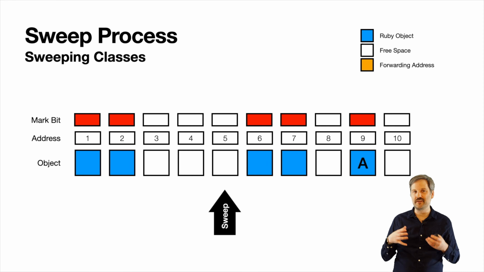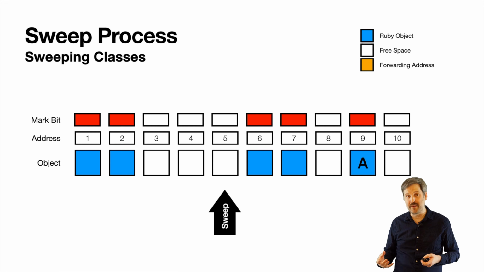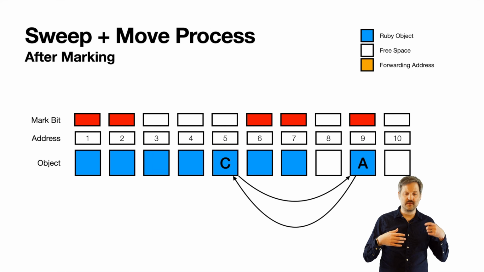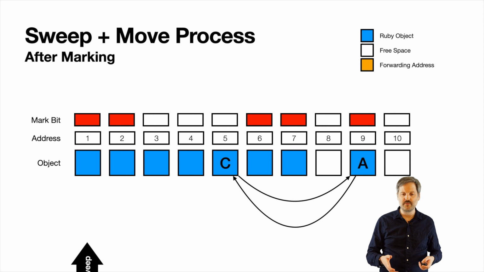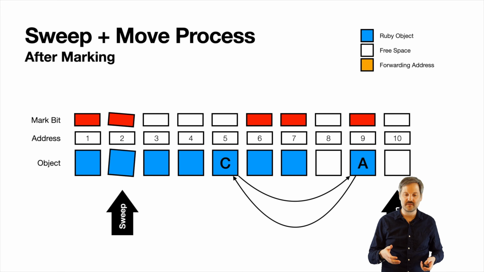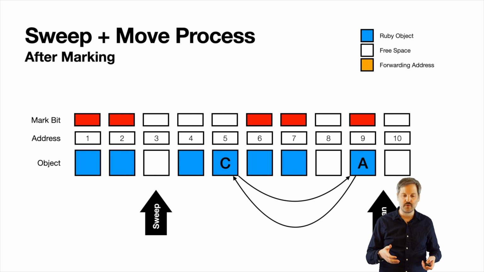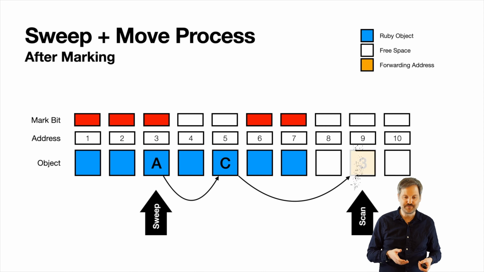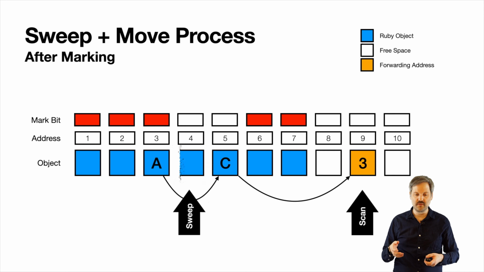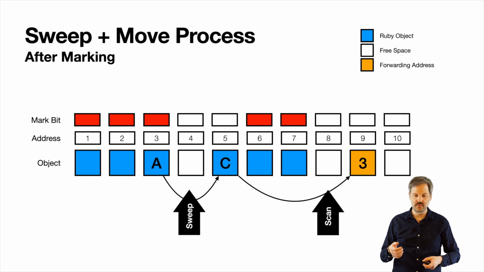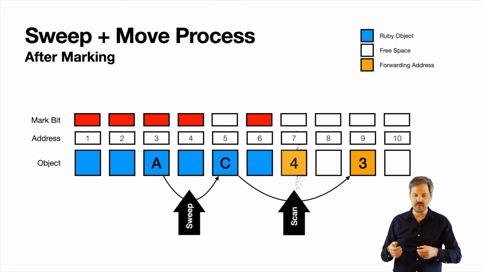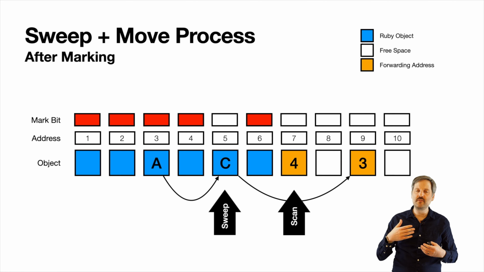So now let's take a look at exactly the same process, but when compaction happens. The process for sweep and compact is about the same, but when it comes time to sweep the C class, you'll see here that unfortunately the A class has moved. So sweep gets to C, and now it needs to remove itself from A, but A has moved, so it's pointing at the wrong location, and now the program will crash.